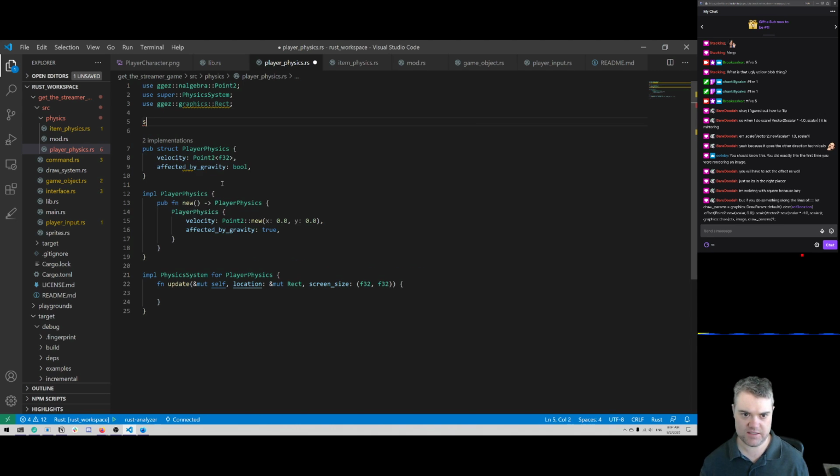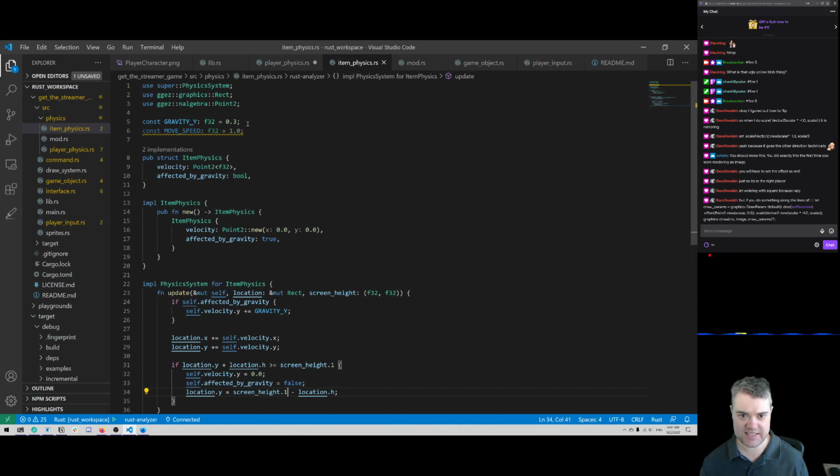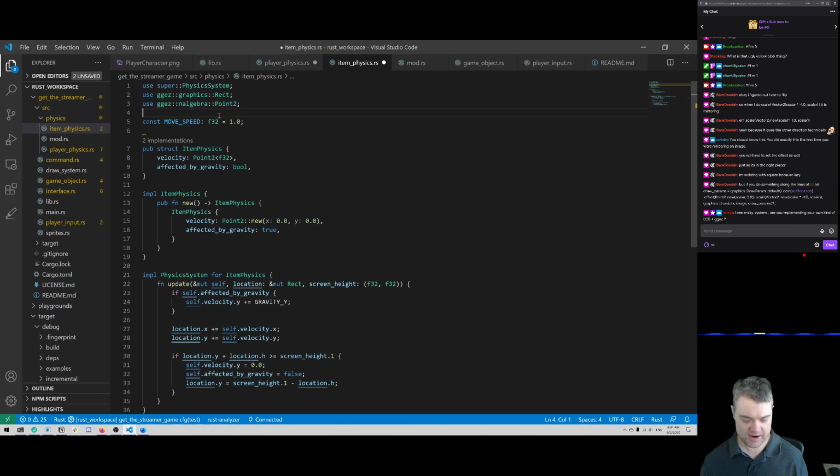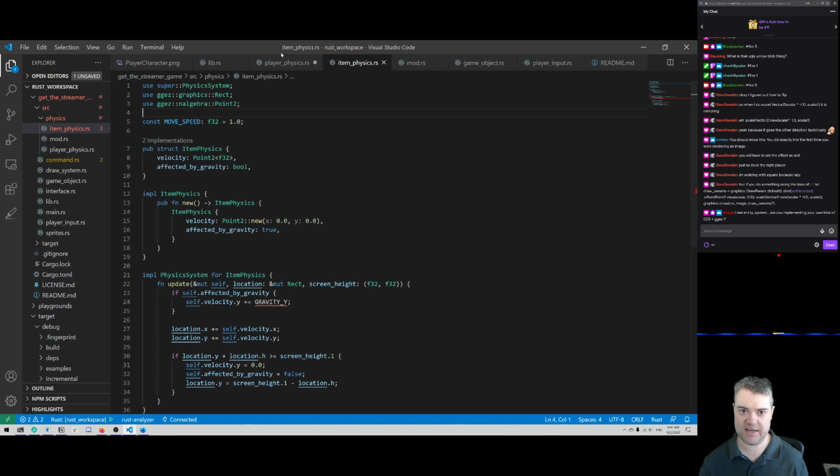If we want gravity to now be passed in, which it sounds like we might, because we have item physics, which has its gravity here of like 0.3, I want everything to be consistent, so we want the trait to pass that in with update.